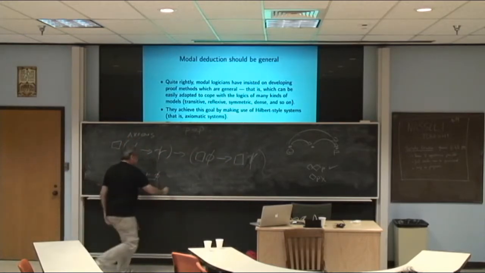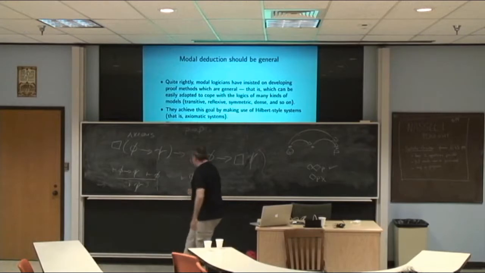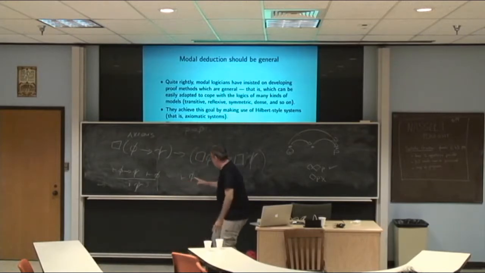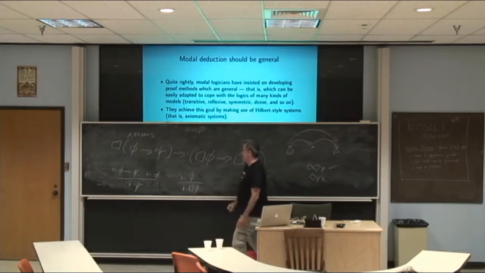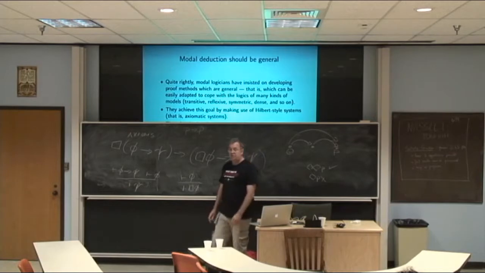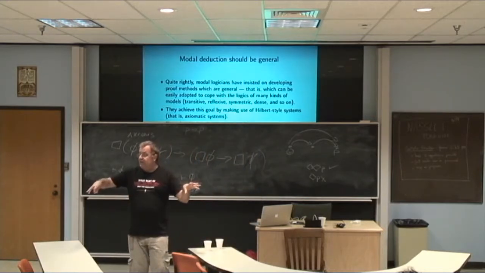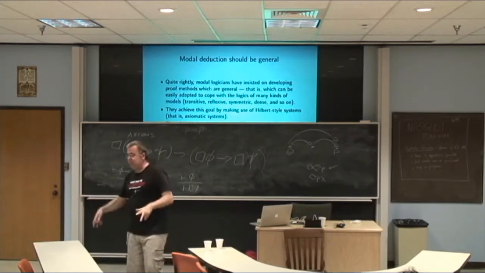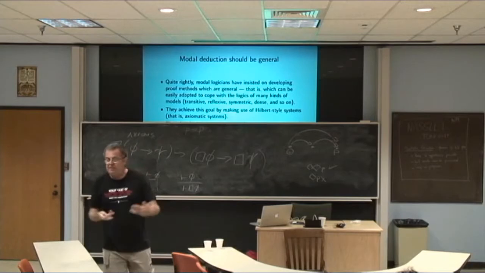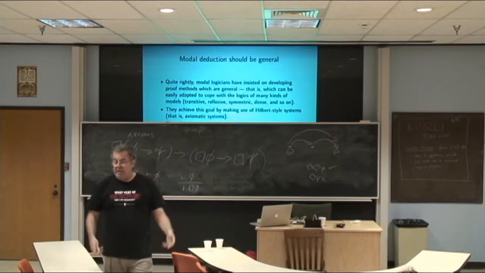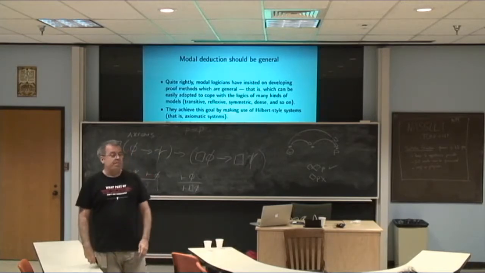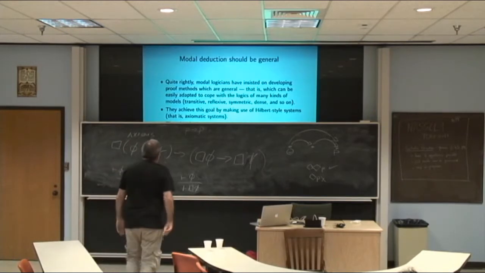And you've got another rule of inference: semantically, if this is valid, if you can prove phi, then you can prove box phi. Okay? This is called system K, and basically it can generate all the validities on all graphs in the basic language, in this case one modality, but if you want 15 modalities, it's easy to make it work for that as well. Okay? Cool. You've got that.